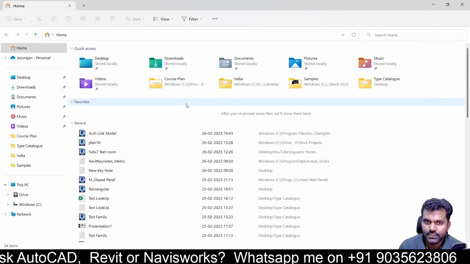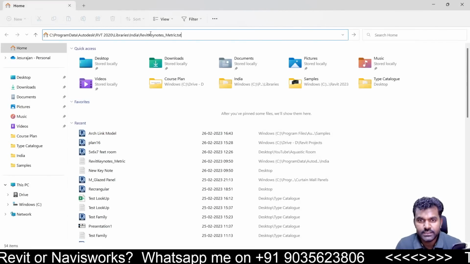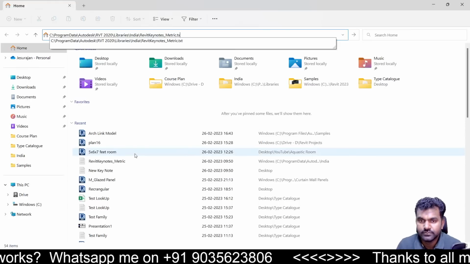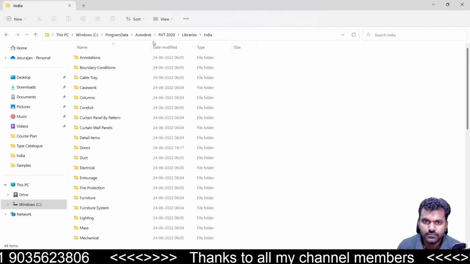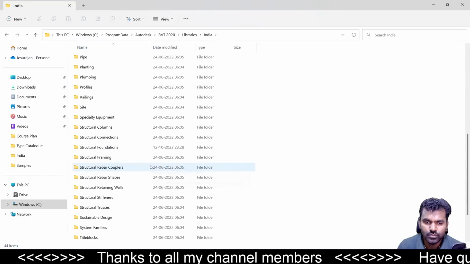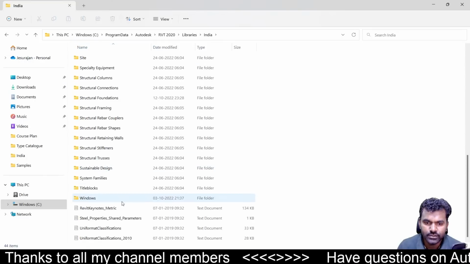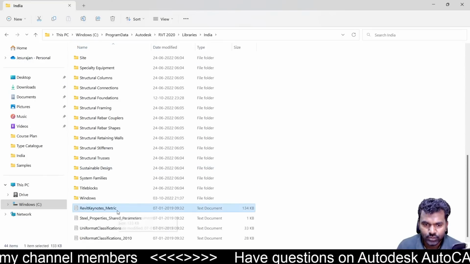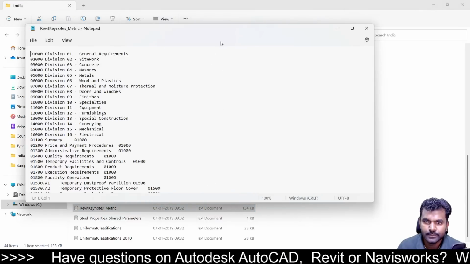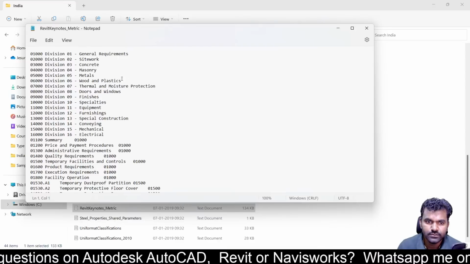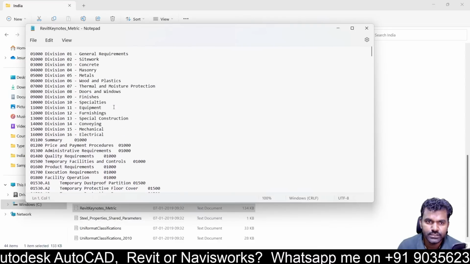Okay, let's open one more file explorer, copy paste, and India. Oh, and yes, here you can see Revit Keynote metric. If I open this file, you can read what's there here.